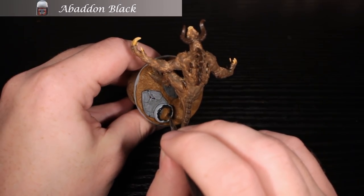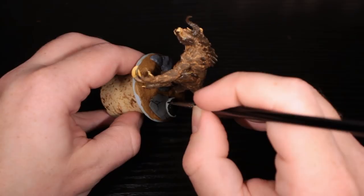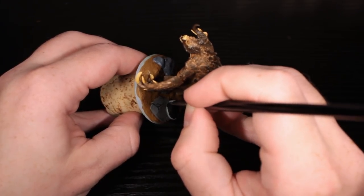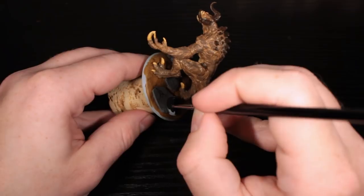The scariest part of this is right here, the Abaddon Black on this tire. Just making sure you don't get it everywhere and ruin a paint job. It is kind of nerve-wracking. So as you can see, I just slowly let my brush shape do its work, and it works out fine. Just take your time.